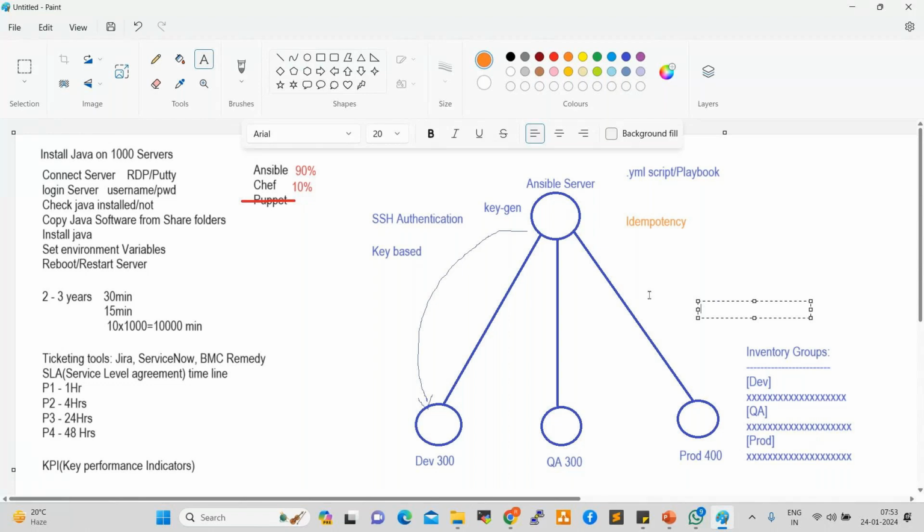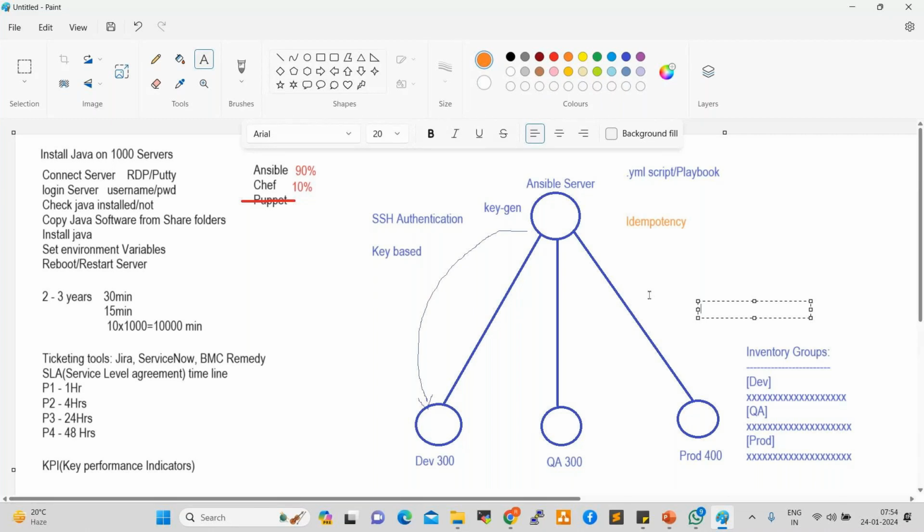Again we deploy Java by shell scripts. The Java team is already working on application development. If the Java is removed, what will happen? Some disturbance will happen, right? Shell scripts will remove and reinstall, so developers will get some disturbance. Ansible is not like that. Whatever servers already have Java available, those will not be disturbed by Ansible. Ansible will tell you Java is already available on this server. Wherever Java is not available, it will be installed.